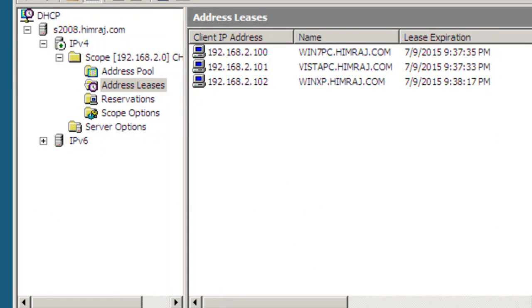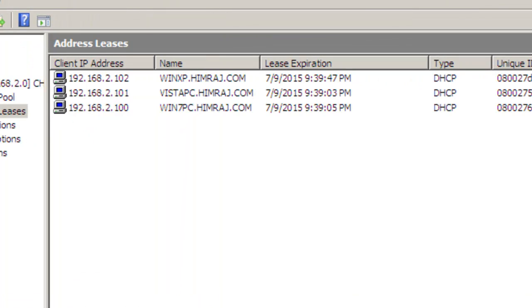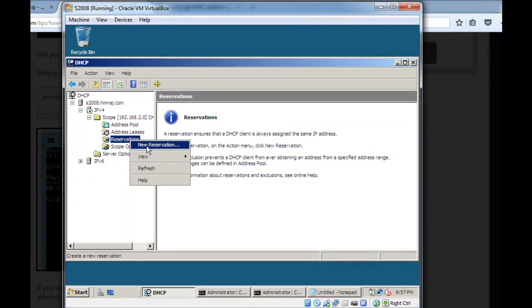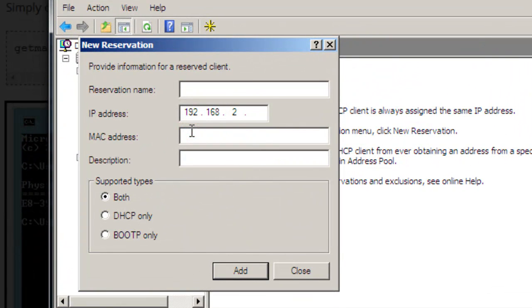So now we'll go and do the reservations. Let's reserve an IP address for a specific device. We click on reservations, and click new reservation.